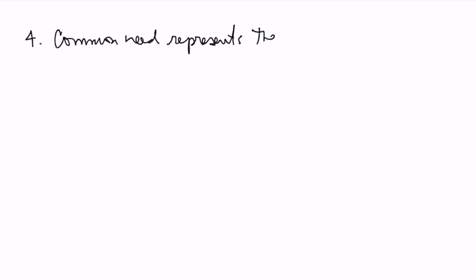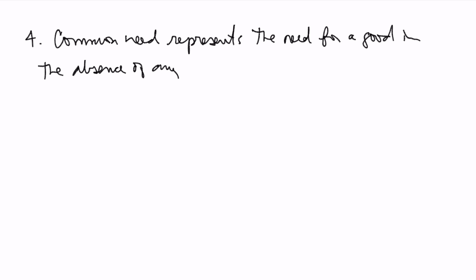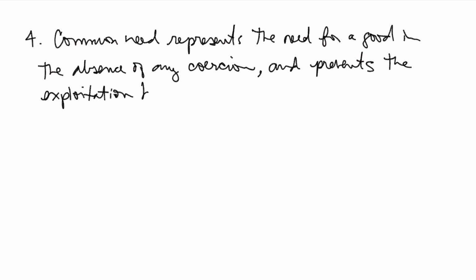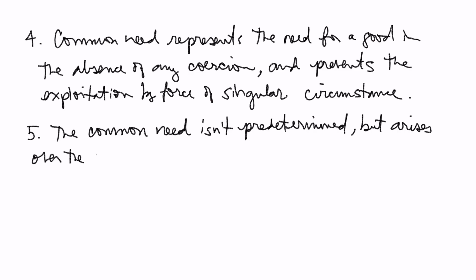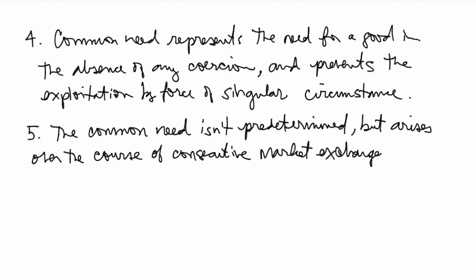The notion of common need represents the need for a good in the absence of any coercion, and prevents the exploitation by force of singular circumstances. This common need isn't predetermined, but arises over the course of consecutive market exchanges. Thus we see in the scholastics' theory of just price the essentials of the supply-meets-demand analysis, but with strict qualifications.